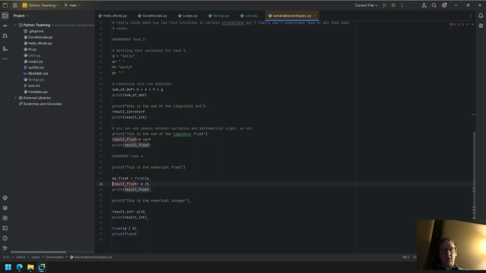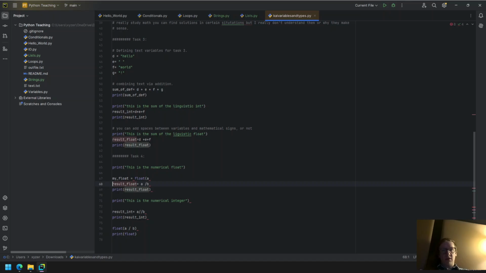Instead of this division sign, what really happens with division in Python is it essentially applies this float conversion, but it does it on its own. It hides it from you.